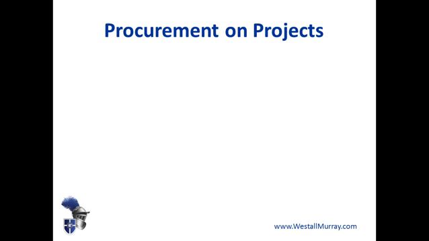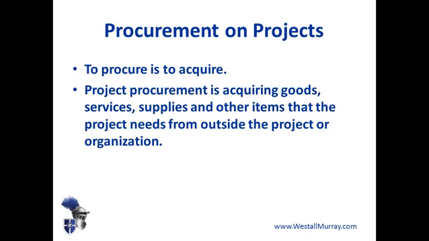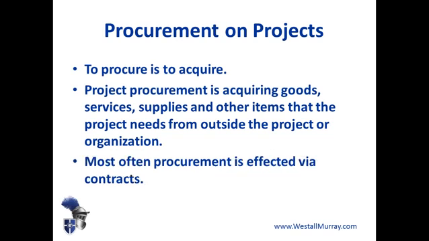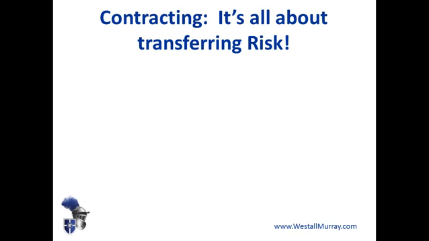Okay, well, I mentioned that you would study this in project procurement management. So what do we mean by procurement? To procure means to acquire. So in a project context, procurement means acquiring goods, services, supplies, or any other items that you need on your project but do not have. So you'll be acquiring them from outside the project, or even outside of your entire organization, most likely in fact outside of your organization. The most common way that we procure is through contracts, and so sometimes people just loosely refer to procurement as contracting.